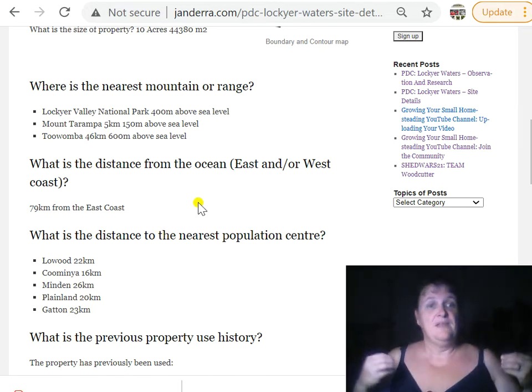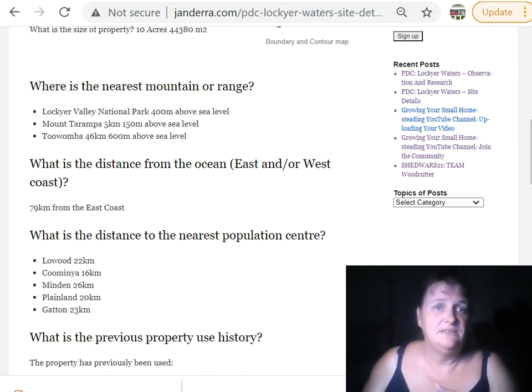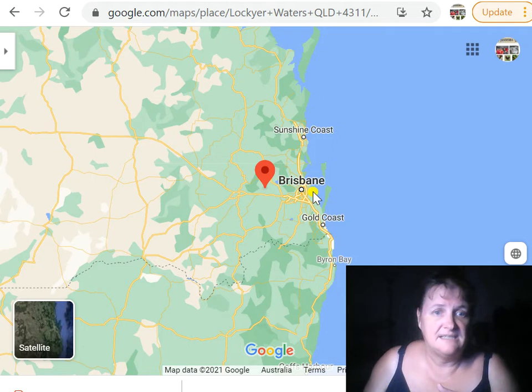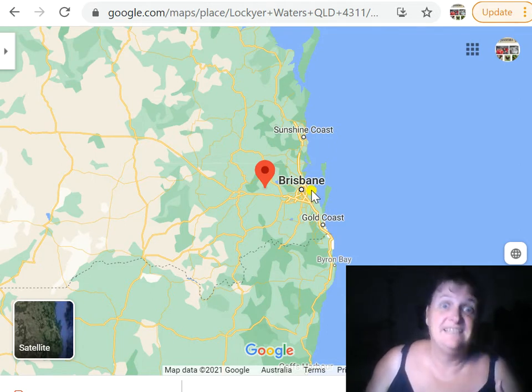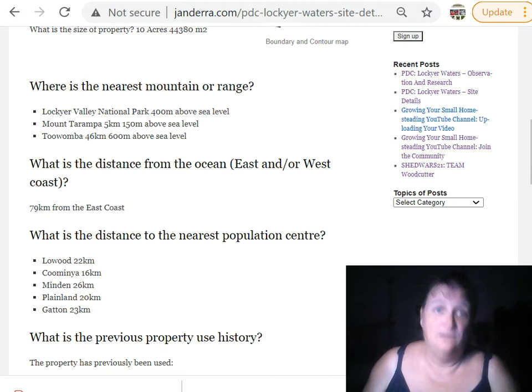And one thing I noticed, like when I was at Eagleby, I was a lot closer to the coastline. I'll go back over there. So Eagleby is like here. And there was a lot more salt in the air. And the air was a lot more humid. It's a lot drier out here than it was at Eagleby. So a very different climate, completely different climate.